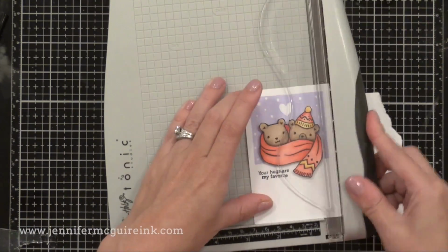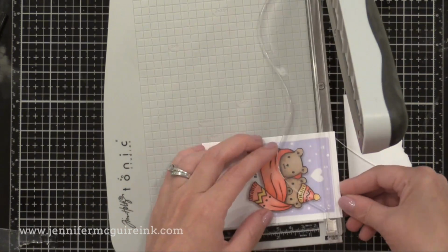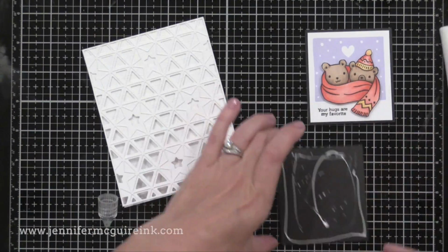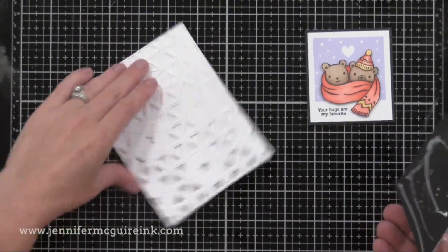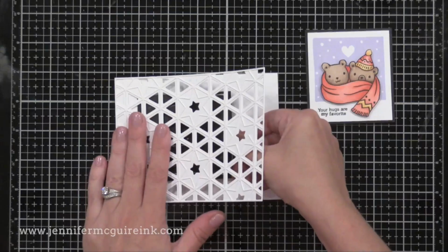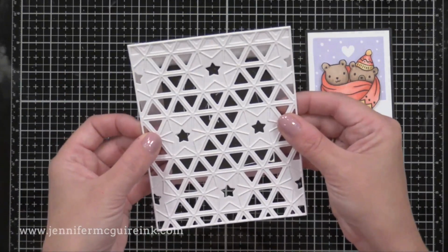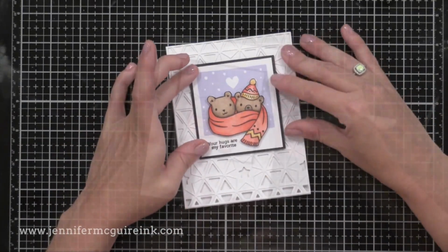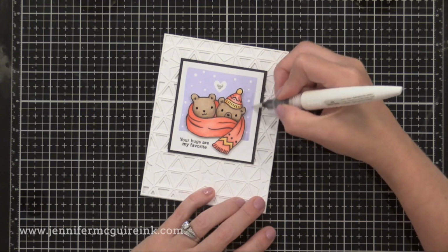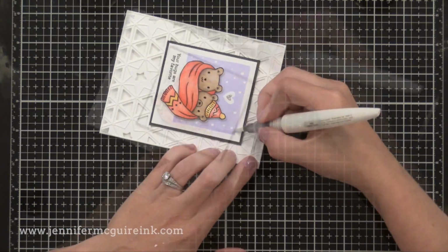I can now trim this down with my trimmer, and this will go right in the center of that see-through card that we created. I matted my stamping with some black cardstock, and I cut another piece of black cardstock to the same size. This will be glued on the inside of the card. So you can see the glue is facing up towards the camera, and I'm lining it up on the front of our see-through card. Then I can add more glue to the back of our stamped panel and line it up. That way you won't see any adhesive when we add it to the front of our card.